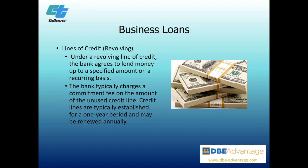If not, whoever is providing you that line of credit can take the amount that you haven't paid off through the year and turn it into a term loan, which reduces the amount of money that you can take off of that line. For example, say Fork has a $1 million line of credit. Now, do I walk in the first day and take the $1 million and put it in my account? No, I don't. What I do is use that line of credit to cover payroll for those times when the agencies and my prime consultant companies that I work for are slow in paying for whatever reason.